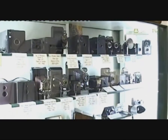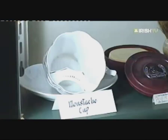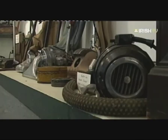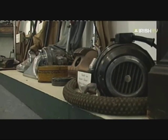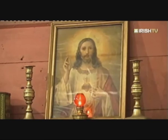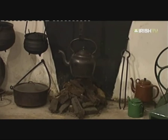The collection spans roughly from about 1850s to 1950s, because prior to the 1850s, most things at home would have been made by the local craftsman, the local blacksmith, or made in the local foundry or carpentry or whatever. From the 1850s on, they began to mass produce all this stuff, and that's where it all came from. Back prior to the famine, you had 8 million people living in Ireland. Of the people that lived in rural Ireland, 40% lived in one-room thatched houses. And they didn't even have outhouses because they could be evicted next week.